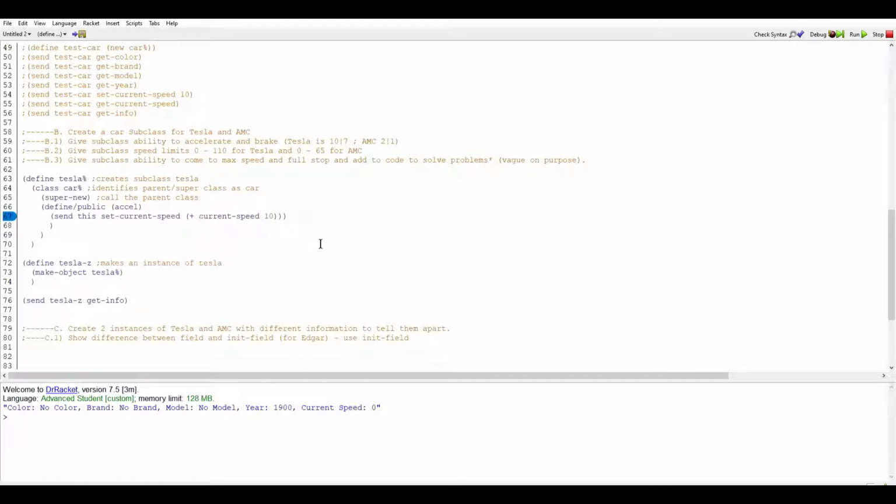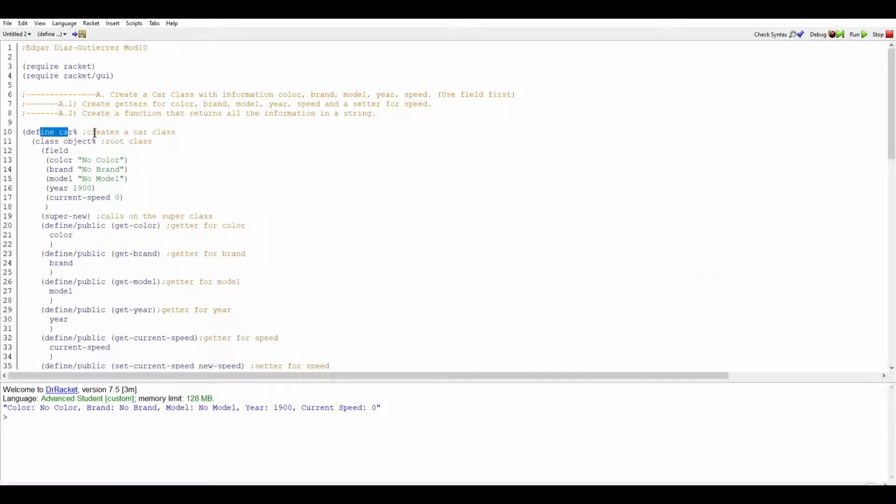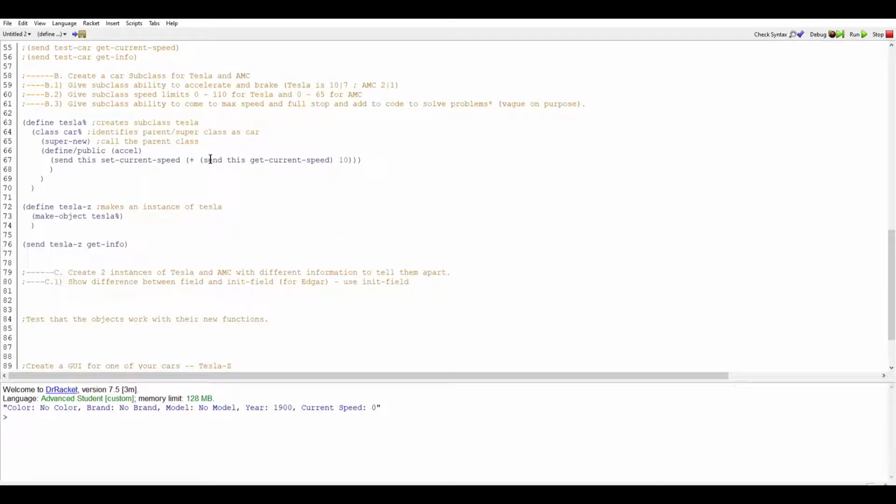And of course, the other thing we need to do is that we can't just call current speed, we have to use our getter. So we're going to use get current speed, but we can't just call that, we have to do our send. Send this, get current speed. Because if I type get current speed, it won't work because this is out of the scope of Tesla. Similar to this, we just have to type send this because it's kind of the recursion. So it's going to call upon the class to therefore pull our getter. That's why I have to write in send this, then the function get current speed.